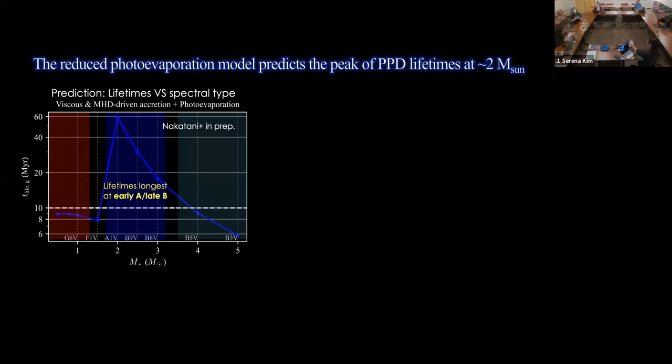Anyway, my question, I have two sort of related questions. You said that there are multiple scenarios for how a disk could be depleted of small grains, and one of those scenarios was grain growth. Have you compared or modeled the timeline of grain growth to the point that photoevaporation is hindered, compared to the time that it would take to evacuate the disk of gas? Are those timelines compatible?